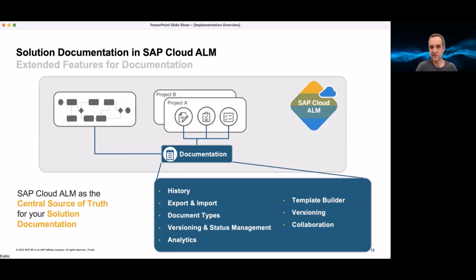Again, these documentation objects can then be related to everything in Cloud ALM: the hierarchy, the processes, tasks, requirements, and so on. So we will enable a free relationship model there, of course later on putting constraints in.